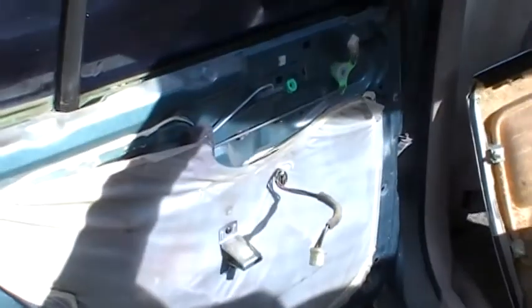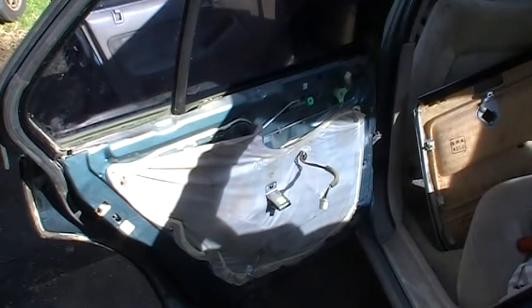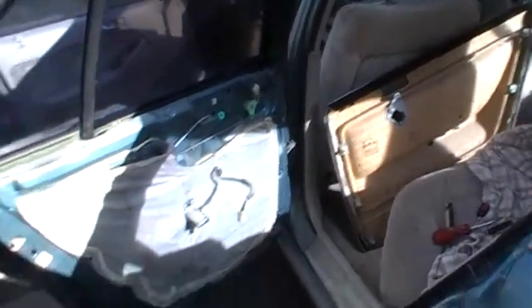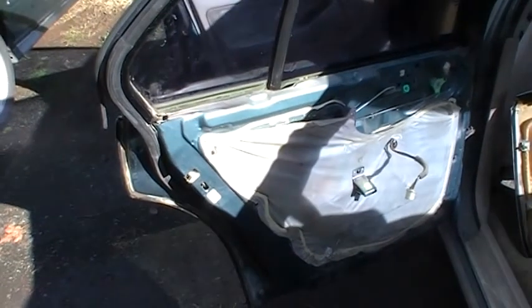Hopefully you can see that the cloth is separating from there. That's because I bet you if I open that one up and look, see, this one's a little bit separated from the top, but it's for the most part intact. The moisture, when it rains and stuff, will seep through and get onto the door panel there, and that water will cause the glues and stuff to separate, and that's how your interior looks so bad. So put those vapor barriers, they call them vapor barriers, but I think they're more water barriers, really keep the moisture off of your door panel. So anyways, enough of preaching about that.